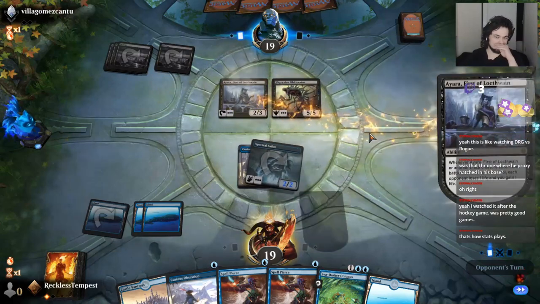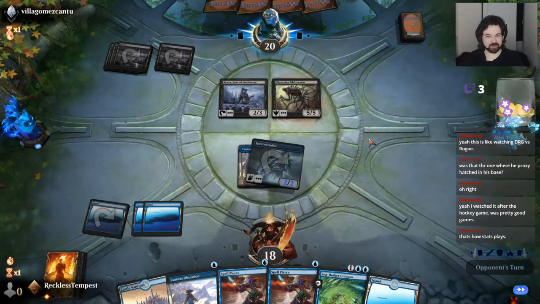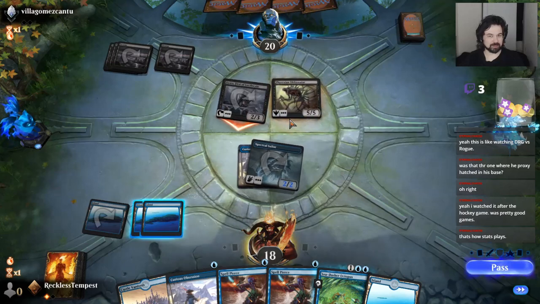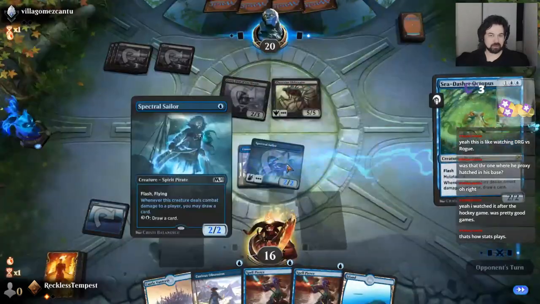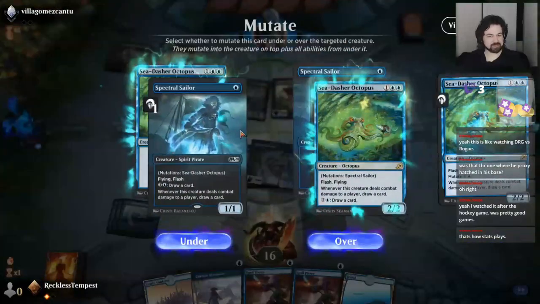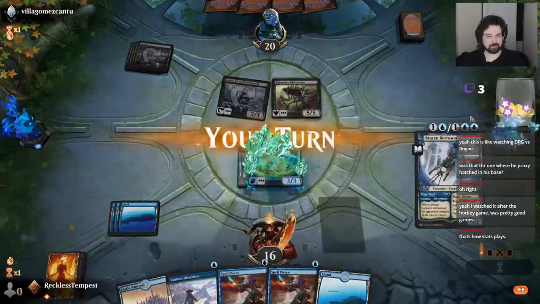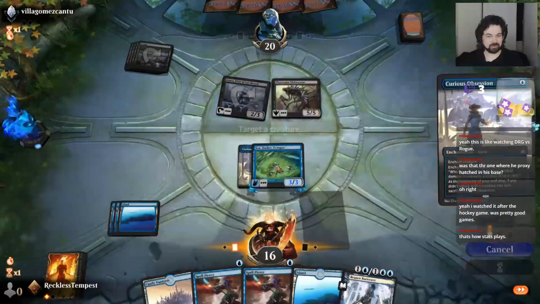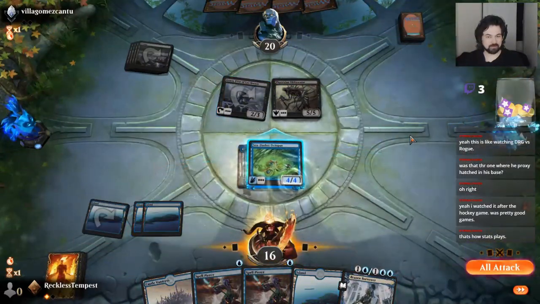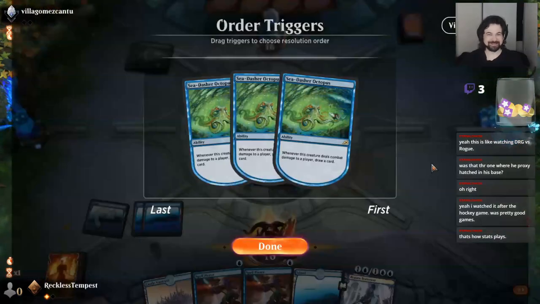Alright. This is why Brazen Borrower is fucked up. It's like, we get to play main deck Boomerang and not have an anemic threat density. Over. Speak of the Devil. Thank you. Yes. Yes.